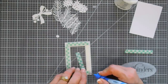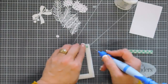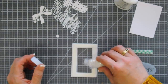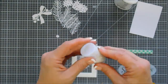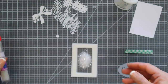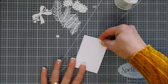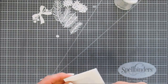And then the glitter that I'm using, for my Christmas projects, I loved using the chunky glitter. I know MFT used to sell it. I don't know if they still do or not. But I found this to be comparable, and I got it at Walmart. Well, not that one. This one here. I just filled up my smaller container for travel. But to me, it works the exact same, and it's only 88 cents at Walmart.